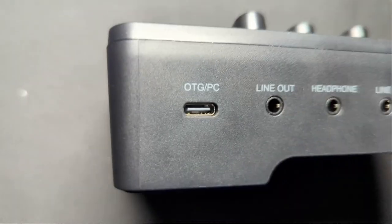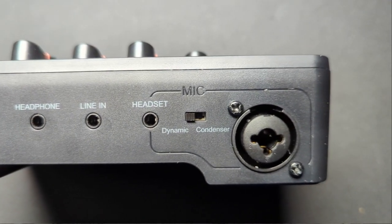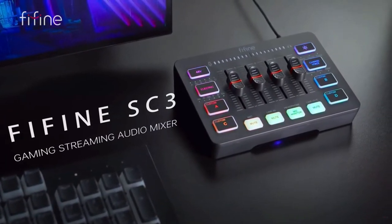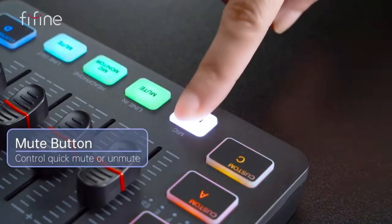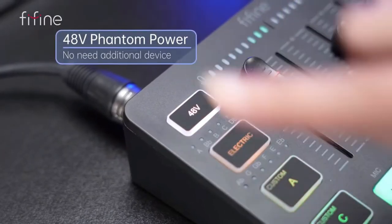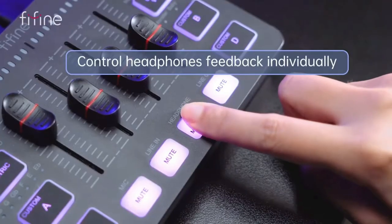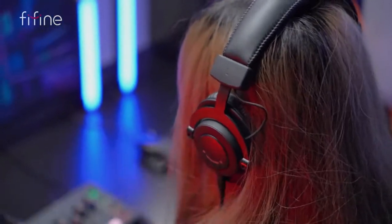With it, you can take an XLR microphone, or even a gaming headset with an 8mm plug, and audio in from another source using an 8mm plug, and control their audio on the fly using sliders. You can monitor everything through headphones, and pump all of that out to an external source like speakers or another computer — and it's all in one convenient place. There are a few fun features built into this mixer that you can use to liven the experience. It can distort your voice with 11 electronic sounds and 5 voice changers, though admittedly your mileage may vary with some of these.